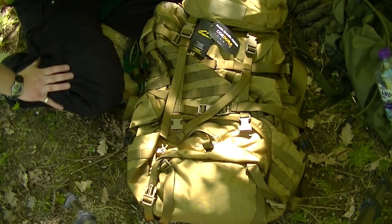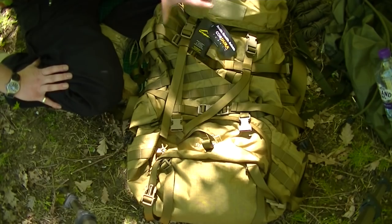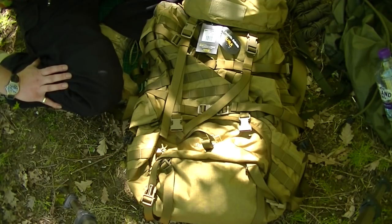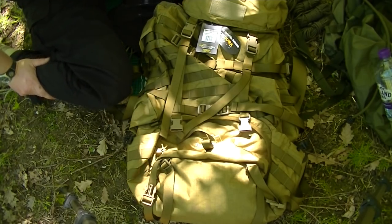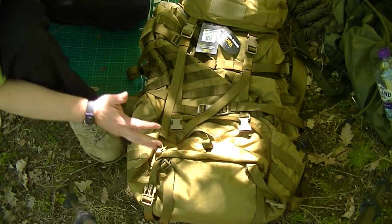Rucksacks and Bergens have come such a long way over the last 10 years - not just in design but in the quality of materials as well. This happens to be Cordura brand plus, which is extremely hard wearing, very strong, and almost rip and tear resistant. This is the Raccoon model by a company called Wispall, kindly organised by Military First, who had brilliant customer service all the way round.